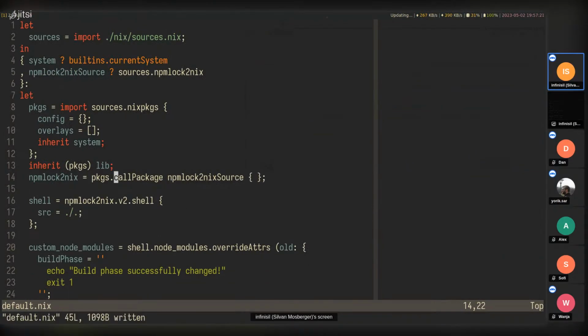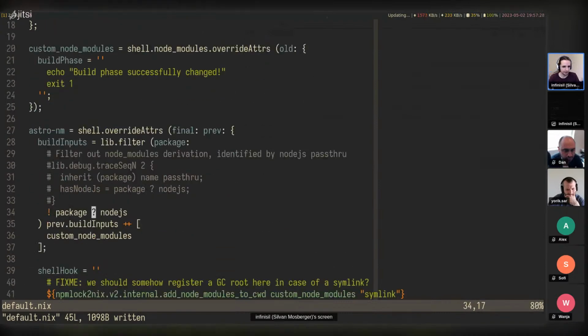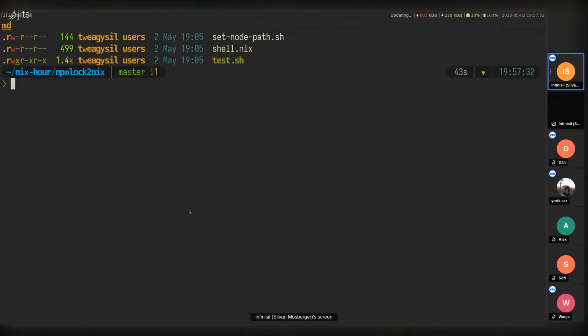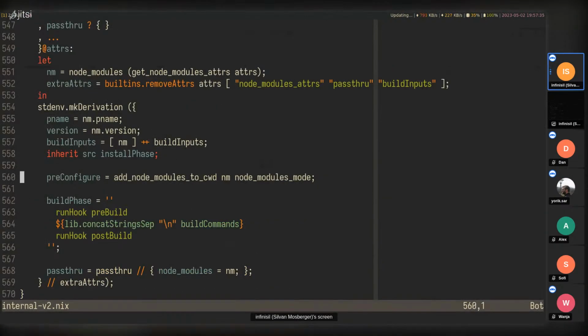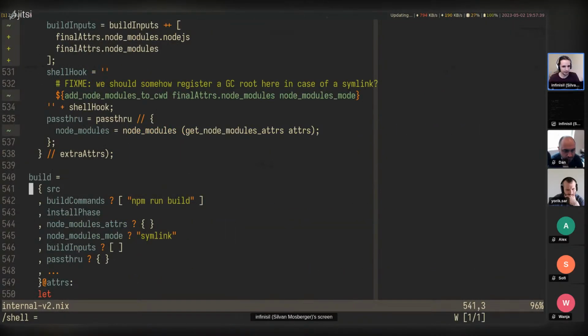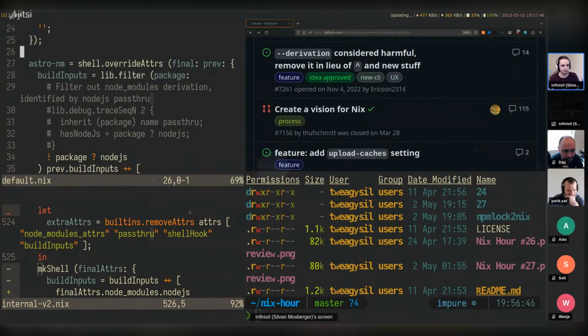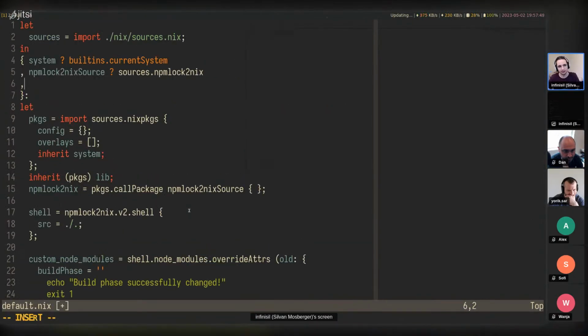And now what we might try is change the Nix packages here to one that has a mkShell that supports a function in here. This isn't supported by default. So we might try the same thing here, where we have a Nix packages source, or let's just call this Nix packages.